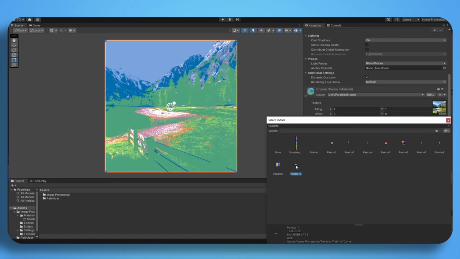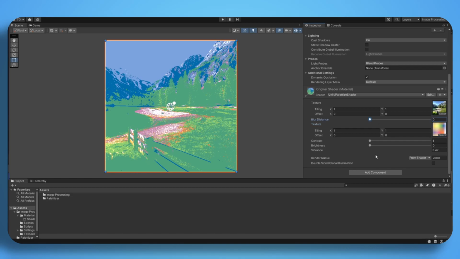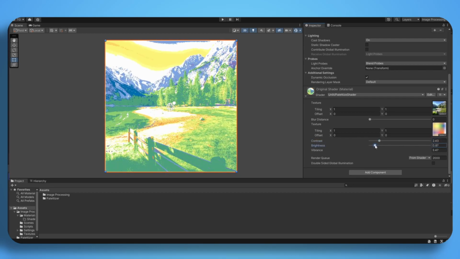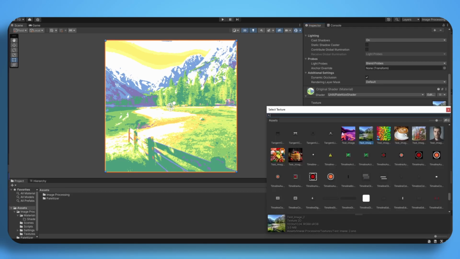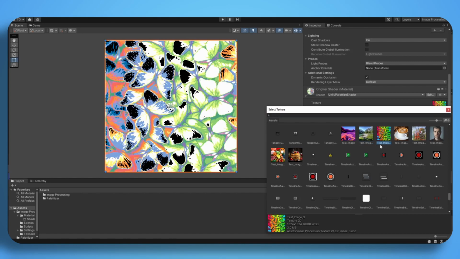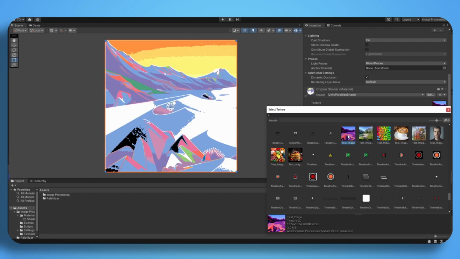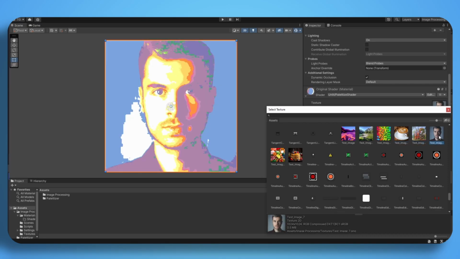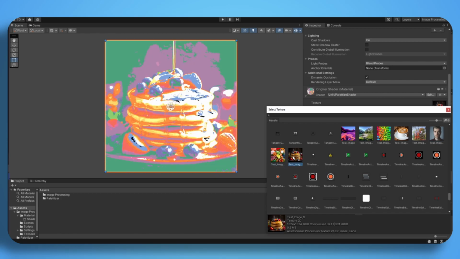I've tried with some watercolor palettes, but I had some troubles having good results. Even if I increase the contrast and the brightness, like something like that, this is actually pretty decent, but still a bit weird. So yeah, I still don't know how I'm gonna manage this, but hopefully I will. I will find a way to, because it kind of looks good for this image, but the butterflies are messed up. Same thing for this one. The coffee is okay-ish. Actually, it was better yesterday. This guy is meh. This is really bad.